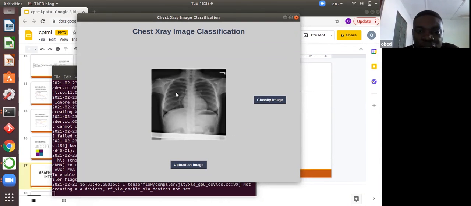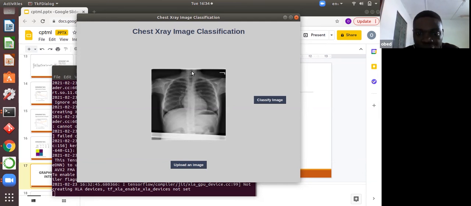So if you can clearly see, this definitely should be a healthy chest X-ray image. We can see the dark region, that means this lung field here, the right lung field, is translucent, and that is expected because we expect this to be filled with air. This should also be filled with air. We have our heart shape, well shaped.